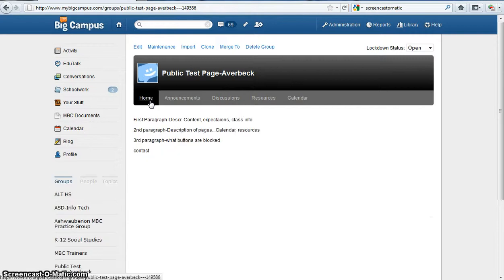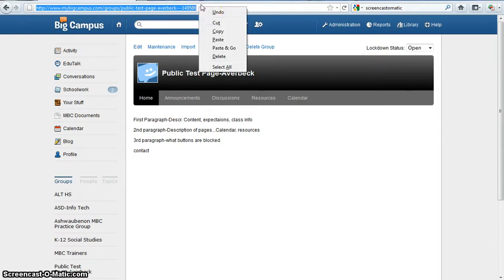Okay. And so now our page is public. This website right here is how you would then allow the public to get in. You can copy and paste this. Later on, we'll show you how you could add it to your website. Some of you already know how to do that, that's fine. Some of you maybe use a different site, or you simply could just email this to parents or send it home on a bookmark or something. So I'm going to copy this.